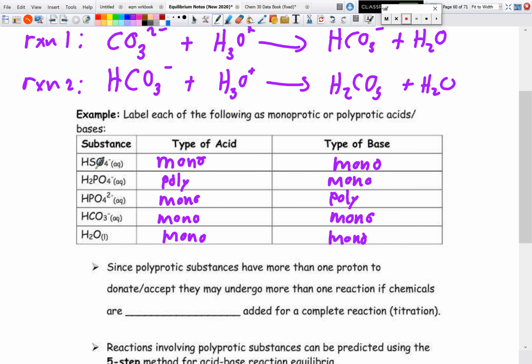So for the acids, you just look at the left and see how many hydrogens are there. Now obviously for the water, it's not going to be diprotic because you're not going to get O2- as an ion; it's either going to stop at hydroxide or hydronium. So water is always going to be monoprotic, but we tell here mono, mono, di, and mono. And for the bases, we look at the charge. So -1 charge, monoprotic, -1 charge, monoprotic, -2 charge, polyprotic or diprotic, and then of course monoprotic and monoprotic.